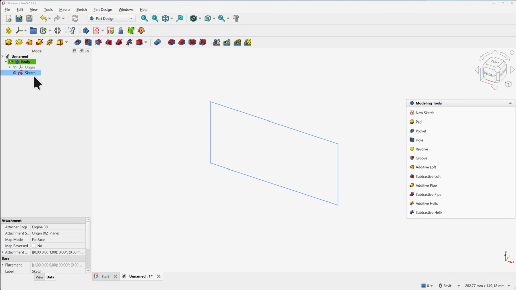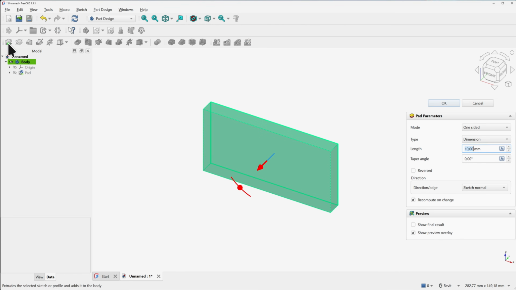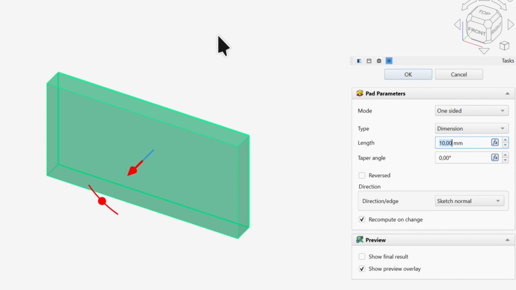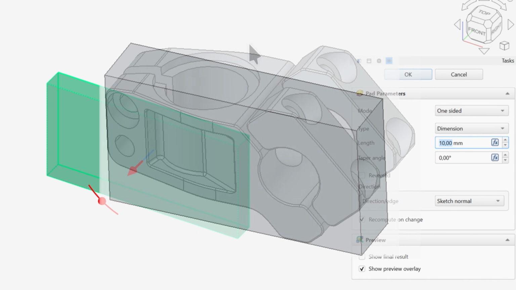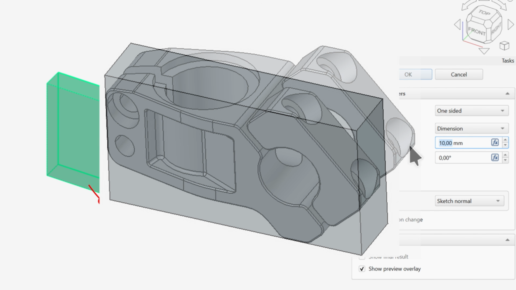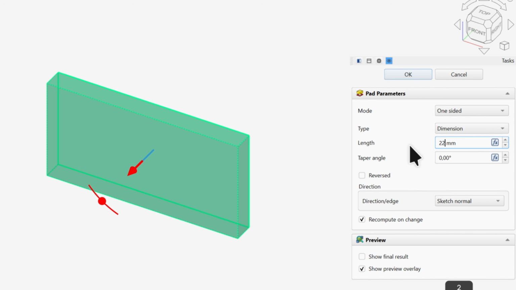To do this, first make sure the sketch is properly selected and highlighted, then click on the pad tool. This tool can be accessed either via the task panel on the right or through the toolbar. A new menu appears in the task panel. This is where we can choose the extrusion distance. In this simple case, we just want to set a height. But remember, we're only modeling half of our stem, so we need to enter an extrusion value that represents half of the total thickness. In this case, it will be 22 millimeters.